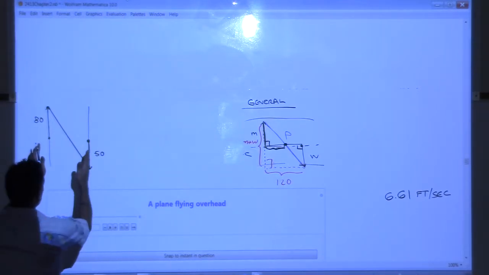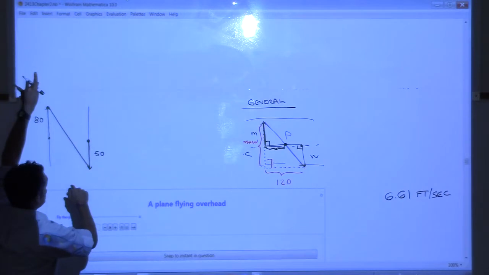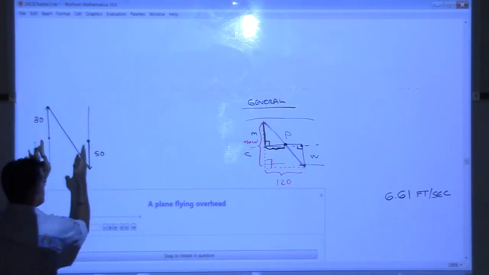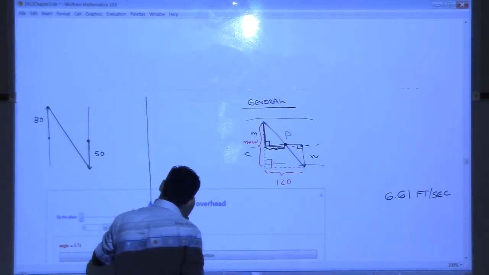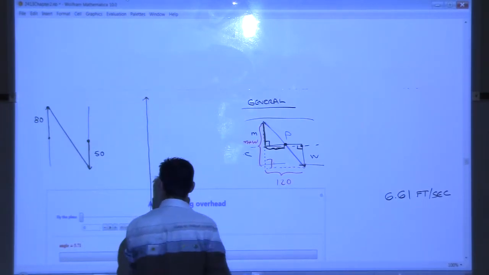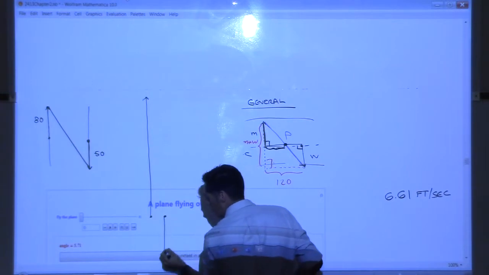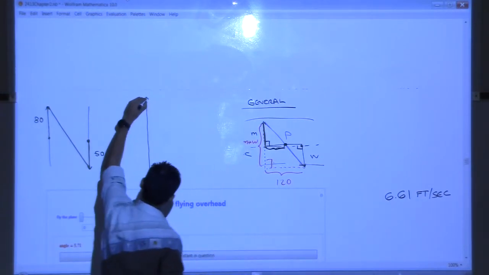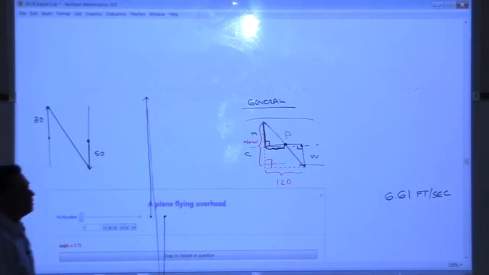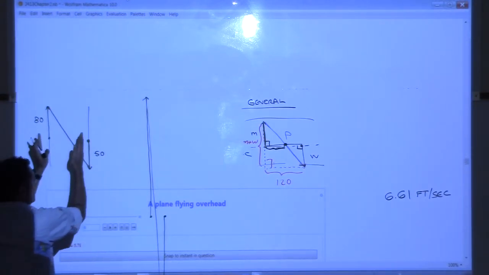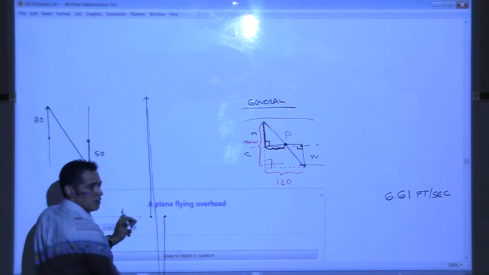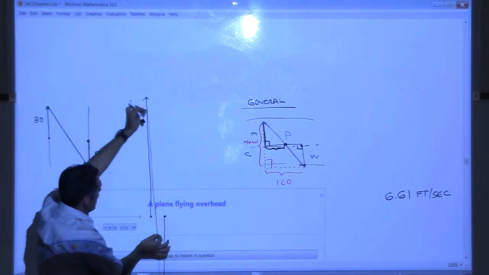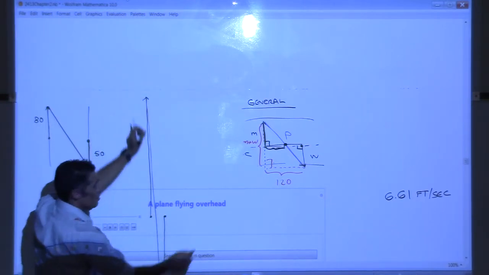In this picture, what would change? He would be way further and she would be way further down, right? But this width wouldn't change. So it would look now like something like this. And now the distance between them, we're talking about that line, right? Like I've drawn it so that's 120, that's 120, right? He's gone real far, she's gone real far. So do you think that is coming apart faster or slower than it was here?